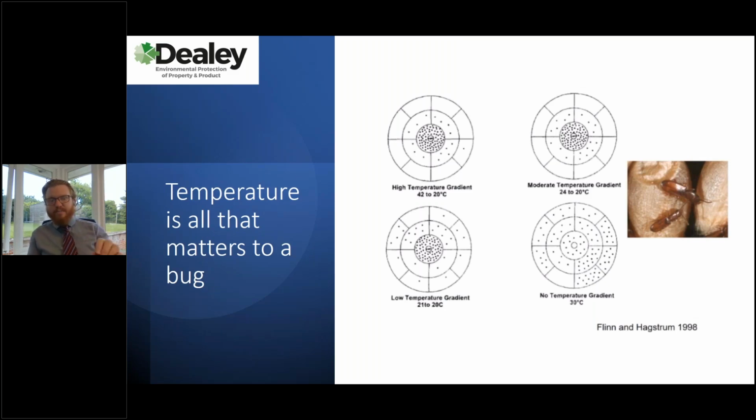Temperature is extremely important. And when I go and see a farmer and they say, I'm not sure why I've got bug problems, everything is stored at 15% or lower, it's not the percentage of moisture that they should be worrying about, it's the degrees of temperature that they should be worrying about when it comes to insects. Next slide, please.